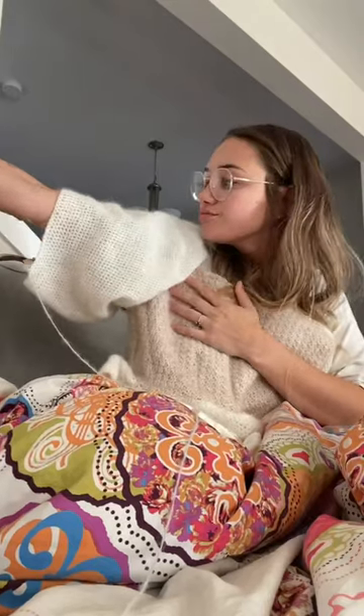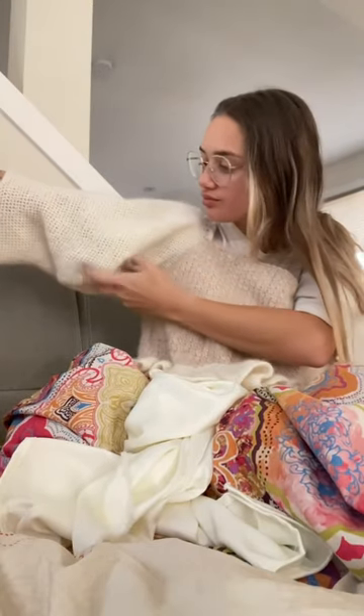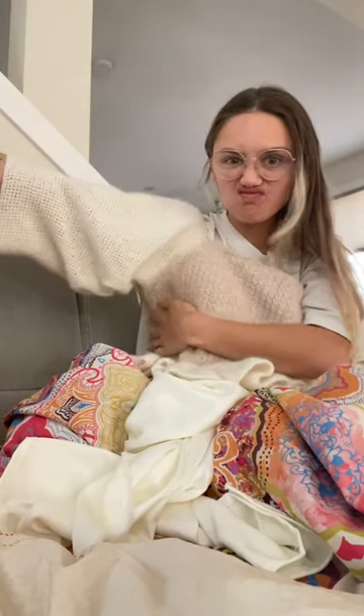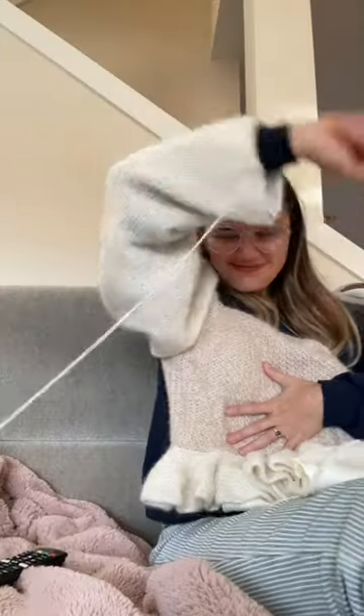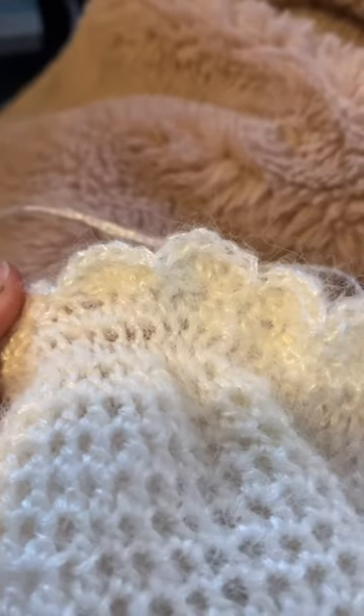Here I was debating just keeping it as a short sleeve, but I did keep going and managed to get this much length out of it, which I wasn't a huge fan of, but it did come together. So I grabbed my champagne yarn to create a drawstring, added this little scallop detailing, and here it was.